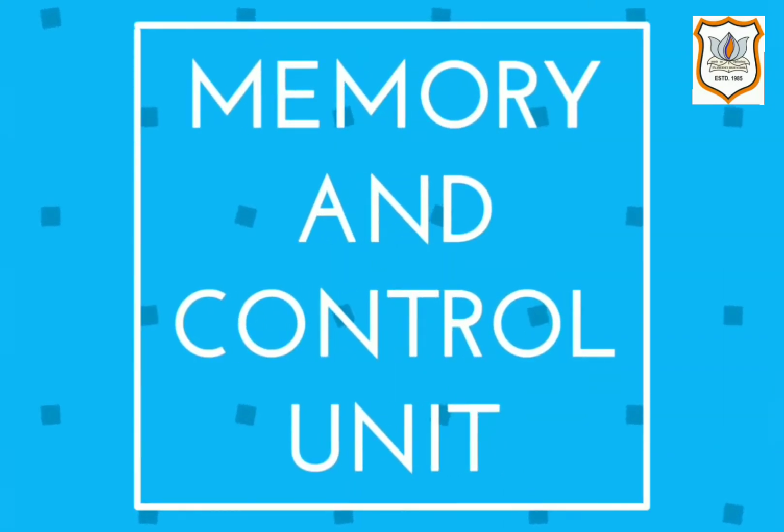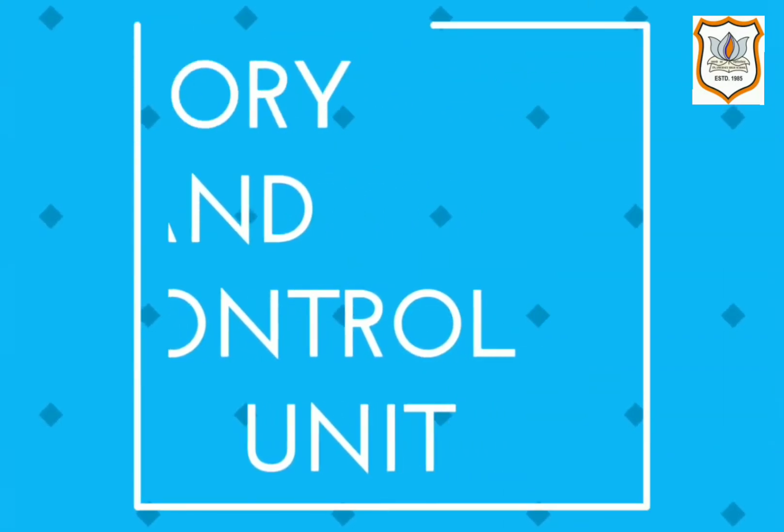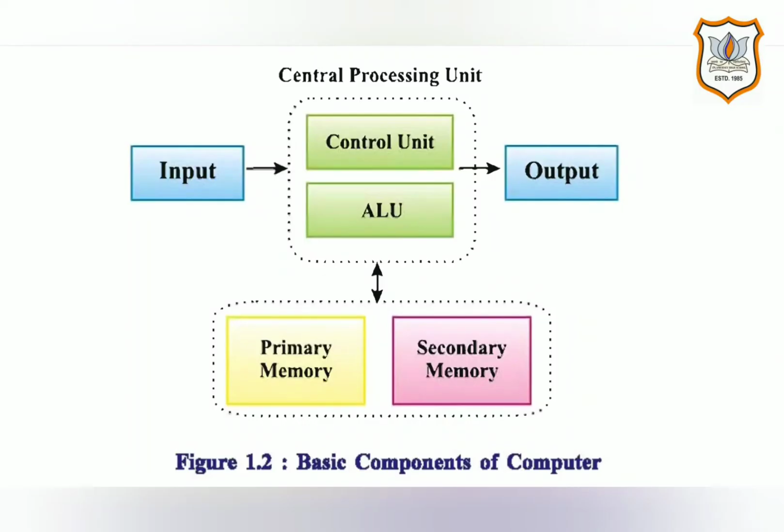Memory and control unit. Once input is collected via input devices, the input needs to be stored in the computer memory. Computer memory retains data, instructions, and processed output for a while or for a long time. There are different types of computer memories. Some computer memories are capable of remembering the content for a very short duration, say till the work is in progress and continuous supply of power is ensured.